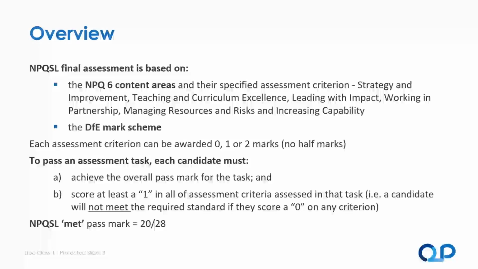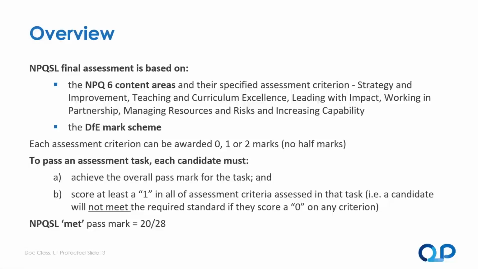Each of those criterion, as it says there, are awarded 0, 1 or 2 marks. 0 is you would have provided no evidence and your assessor can find no evidence of that criterion, which is highly unlikely as you will be writing specifically to them. The 1 and 2 marks are shown in the mark scheme, and the differences and nuances between them are in the mark scheme, so you can look at those.